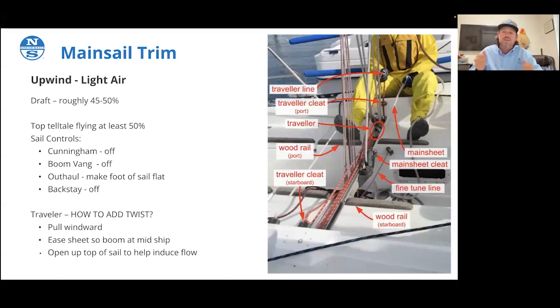And how you do that is to open or close your leech. And that's usually done with a bit of traveler as well as main sheet tension. The more you pull your main sheet on, the closer the leech is going to be, the more you ease it, the more open your leech is going to be. And with a high aspect sail, like a mainsail, little adjustments are quite a bit.